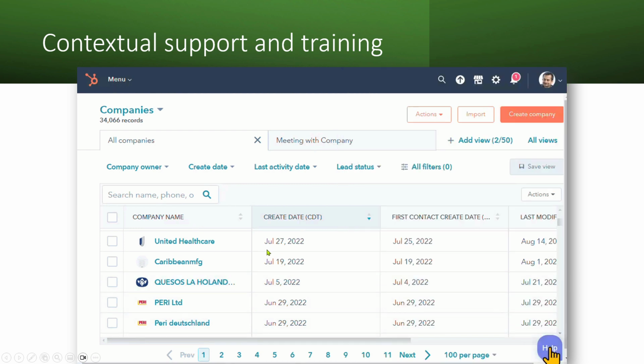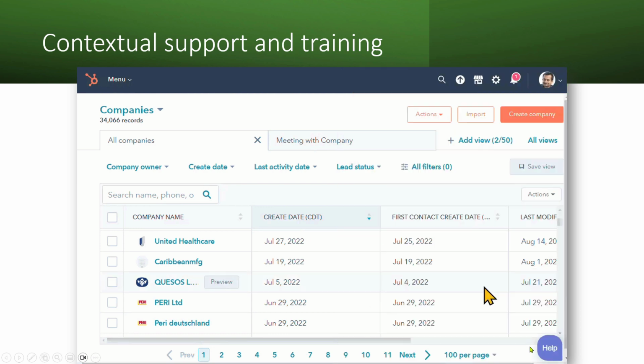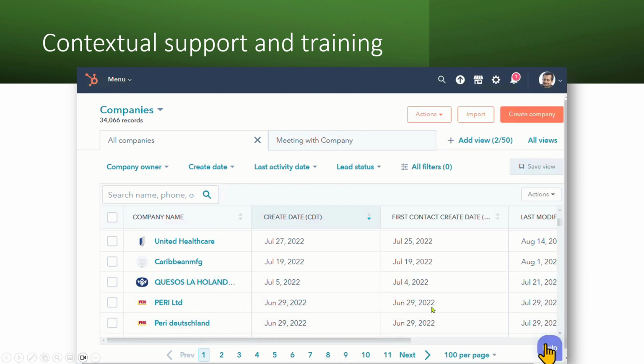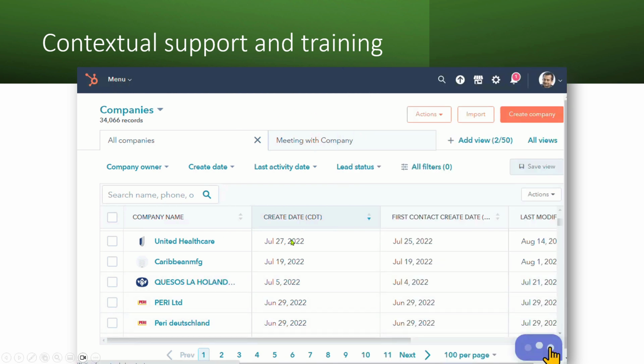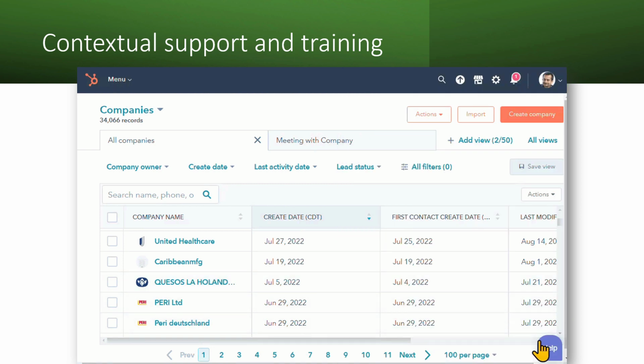If I need help in this particular view, instead of going out somewhere, I click on the help icon, which is at the bottom right. You'll see in a second right here. I click on that and an overlay comes on top, which shows me I can search the knowledge base. I can look for the top things on this page or get support for this page also. So very, very specific to the information, the assistance, the learning that I need for this page. Within a couple of clicks, within 10 seconds, I get my answer. That's one view, one example of contextual microlearning.